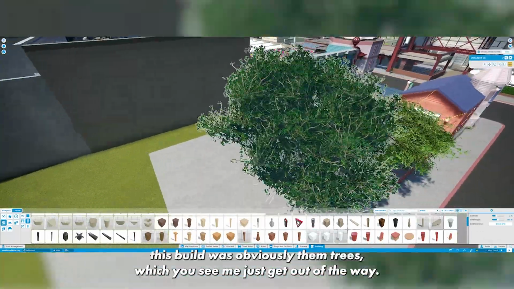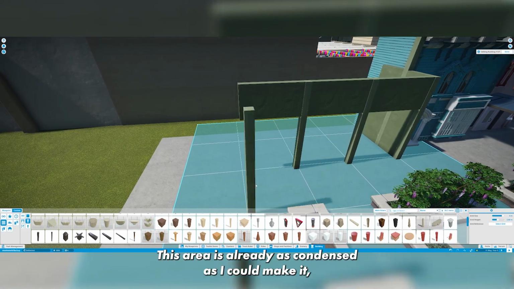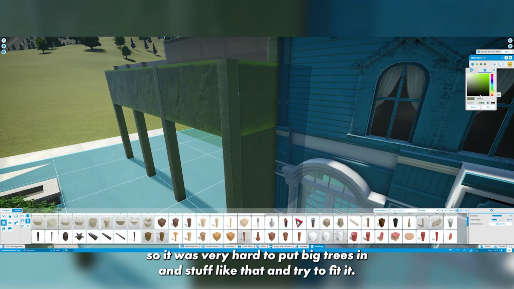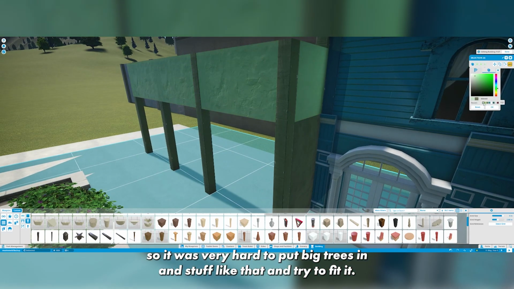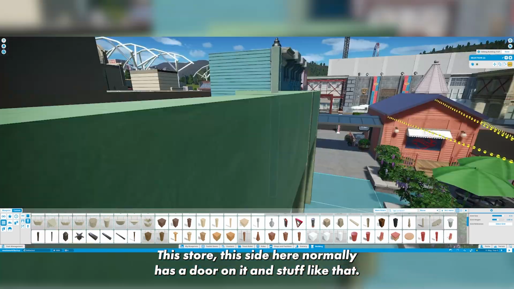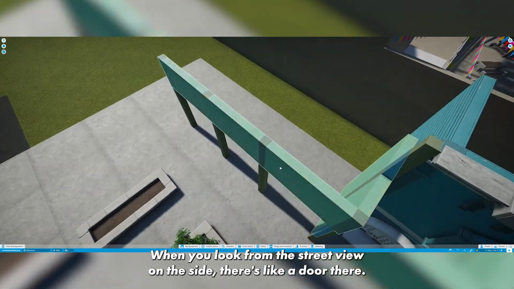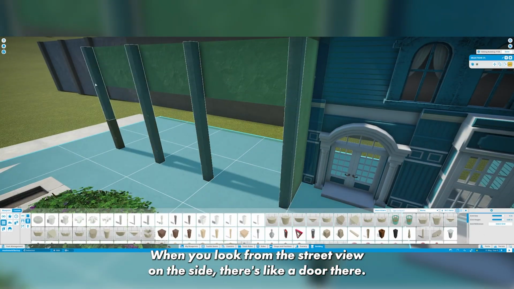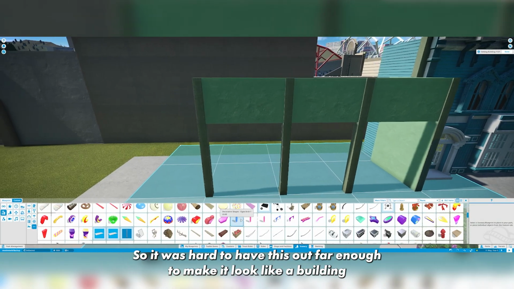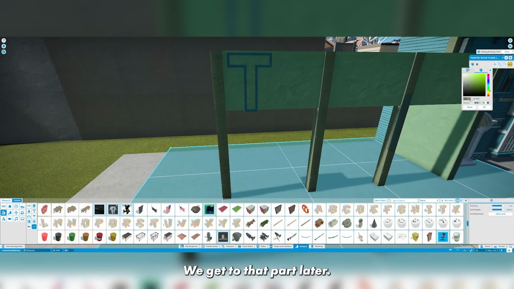The problem I had with this build was obviously them trees, which you see me just get out of the way. This area is already as condensed as I could make it, so it was very hard to put big trees in and try to fit it. This side here normally has a door on it. When you look from the street view on the side, there's a door there, so it was hard to have this out far enough to make it look like a building would sit inside there. We get to that part later.